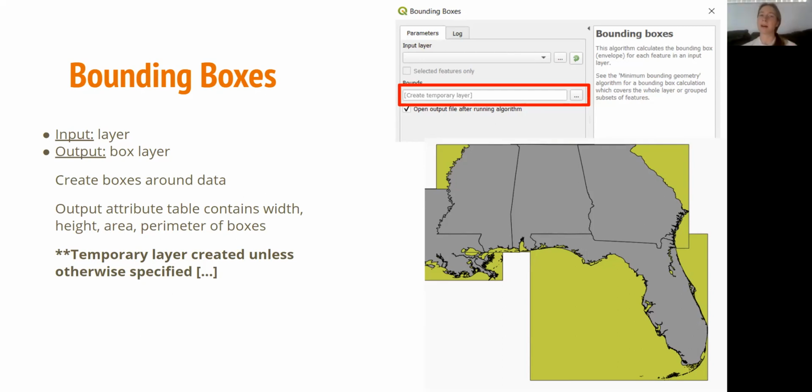You would create bounding boxes for all of your polygons, and then just calculate the average using that statistical tool that we just talked about. So bounding boxes are surprisingly useful. And again, their main default is going to be just creating a temporary layer. So make sure that when you have that output, you're saving it somewhere else on your computer that you know you'll be able to find it later.